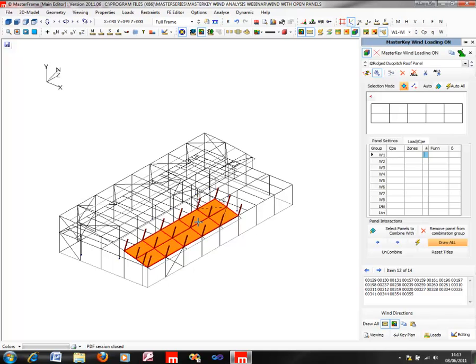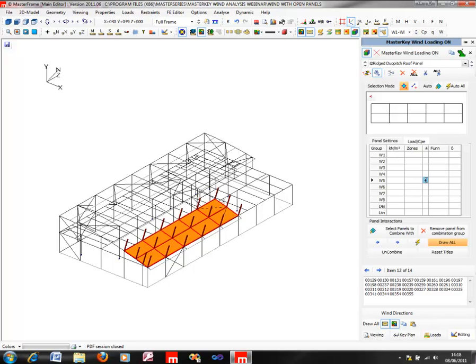However, if you want to consider also the positive, then you can force it to do that by saying, if you wanted wind direction 1 to consider the positive option of wind pressure, you can enter in the plus there in that instance. Where this is used really in reality would be that perhaps you might allow wind direction 1 to continue with the default negative suction, and then we've used wind directions 1, 2, 3 and 4. We might then come and use wind direction 5 with the actual same direction of wind as wind direction 1, but this time tell it we want to consider the positive case.